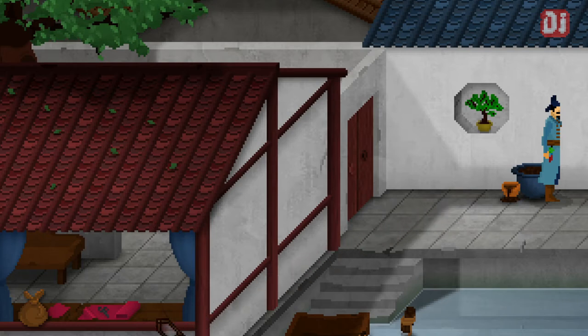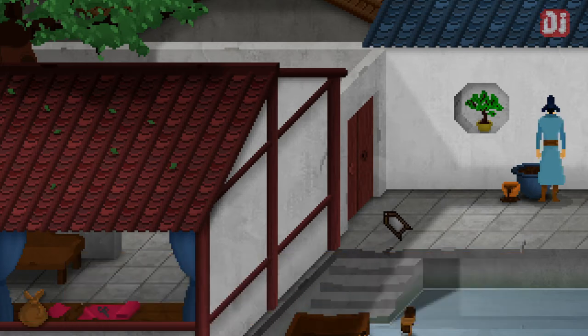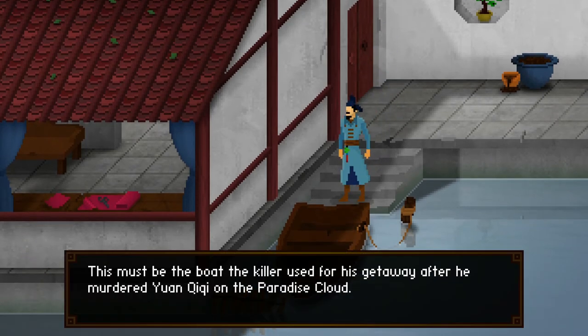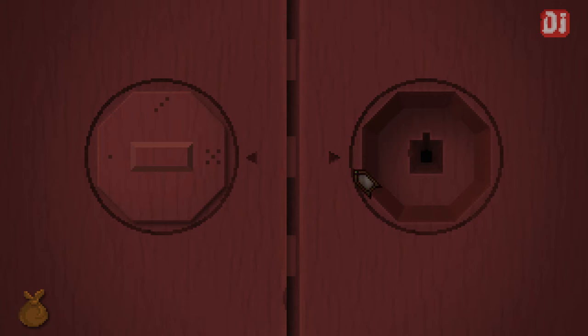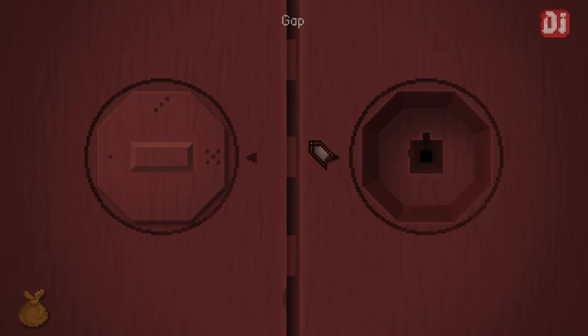Then we're going to go to the inventory. Examine the silk rose. No, we're not going to go in yet. Can we do anything with the boats? I don't think we can. Best we do examine it though. So let's bang on the door. Okay. So we're missing a handle. That's jammed as well. So, do we have anything that we can put in there?